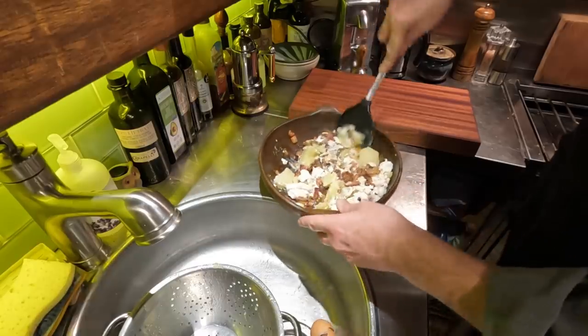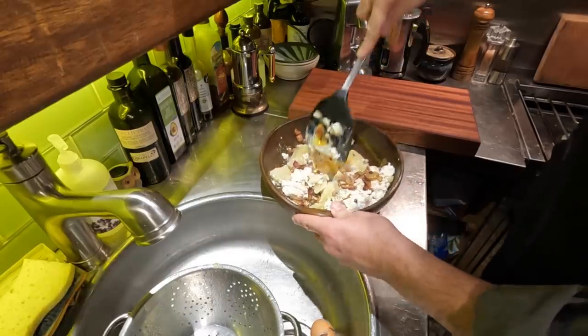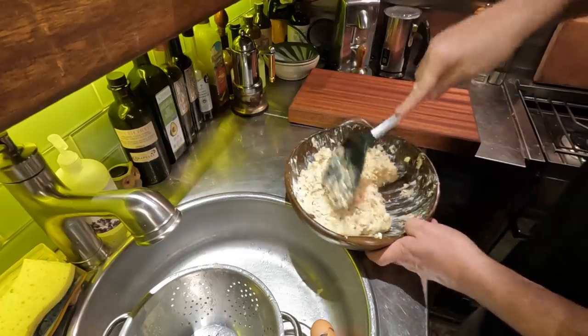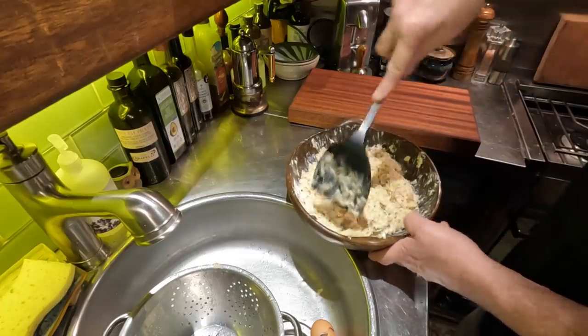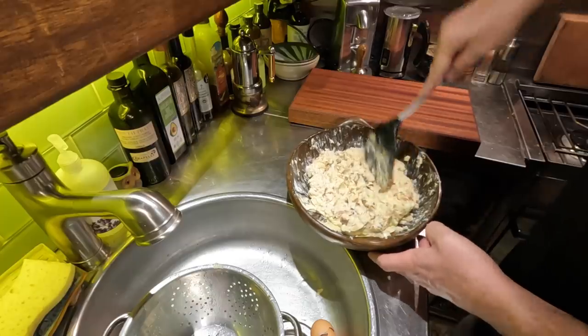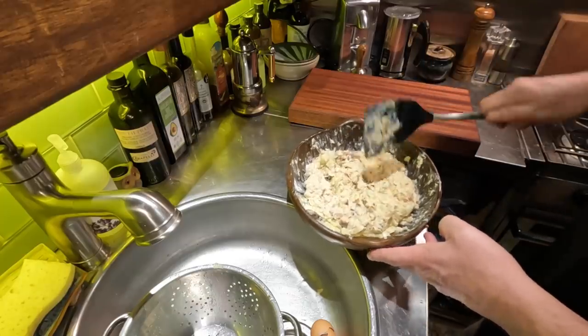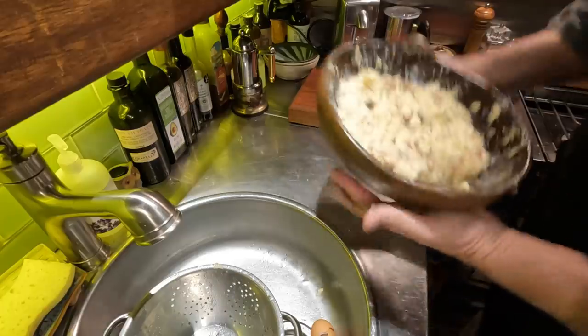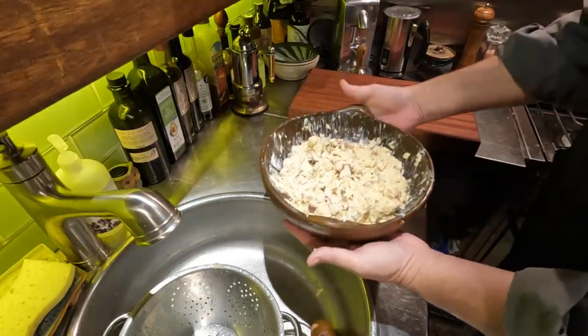Just get the potatoes chopped enough that they'll start to bind together a little bit. Now you don't want it a puree. You want to be able to sense the individual chunks, especially the fish. So I don't want to go too far with that. Excellent. This now gets transferred to the fridge for about half an hour. This time of year, this will just go outside into the cockpit.